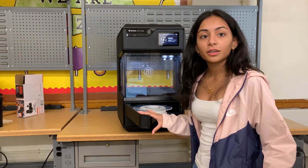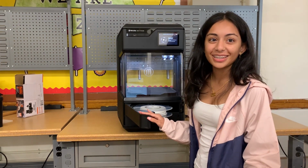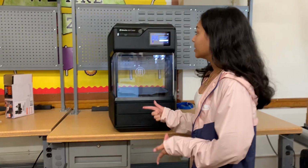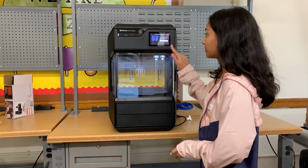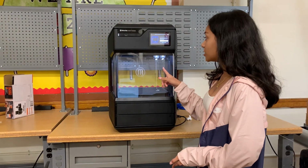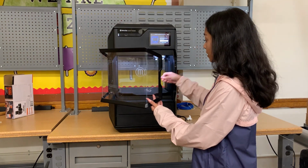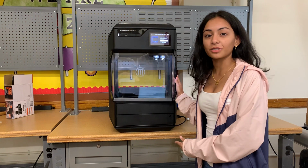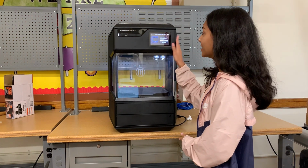And then once the MakerBot catches the material, it's gonna start pulling it in by itself. After the loading process is done, an extrusion process will start, and it will extrude the white material, and you hit confirm. And after it seems like it is done extruding, you can pull the material out, but be careful to not touch the extruder because it is very hot. And after you have done that, you can close the latch and hit next.